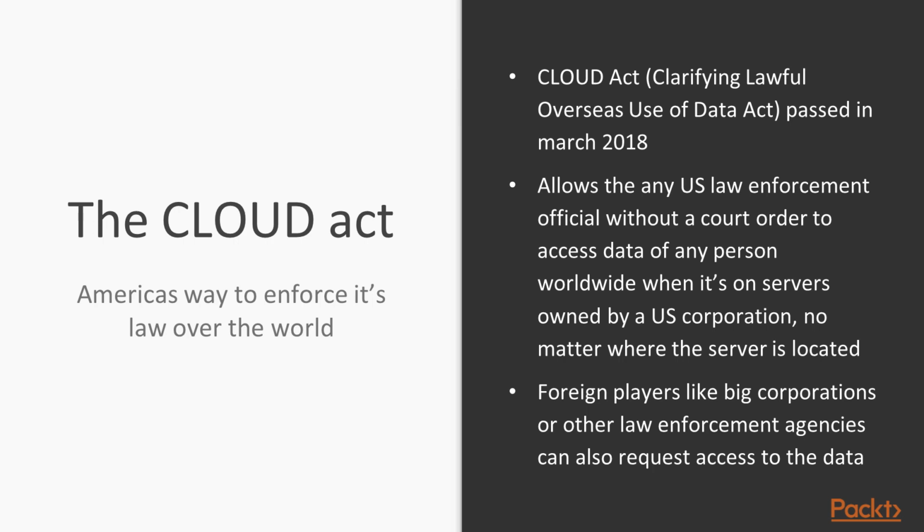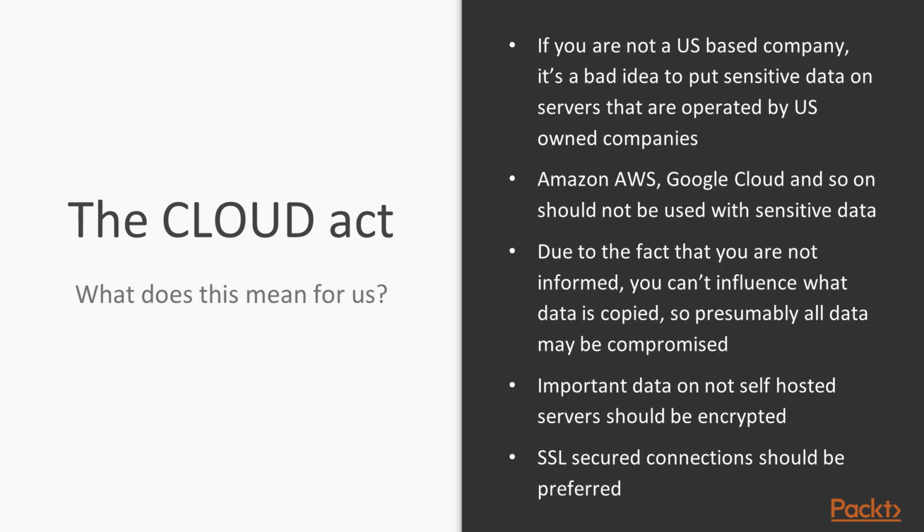The law was passed as answer to Microsoft not providing data about a potential criminal, where the data was stored in Ireland and the US didn't want to go through the proper channels or were blocked by the EU or Ireland. That's not publicized. What does that mean for us non-US citizens?